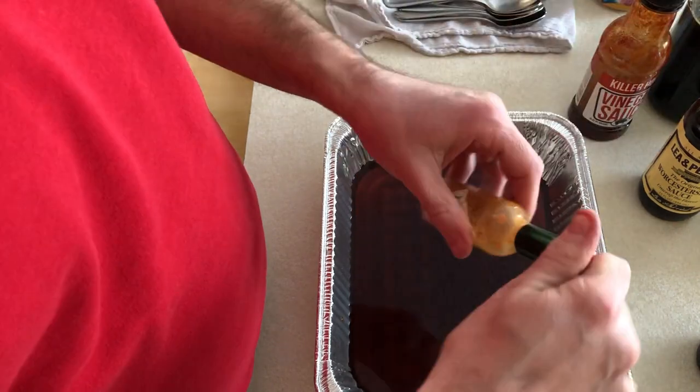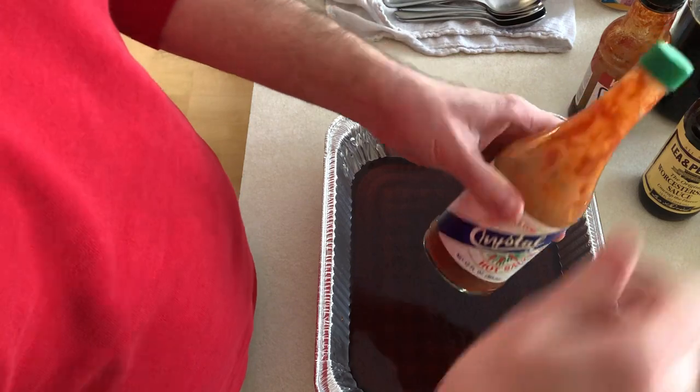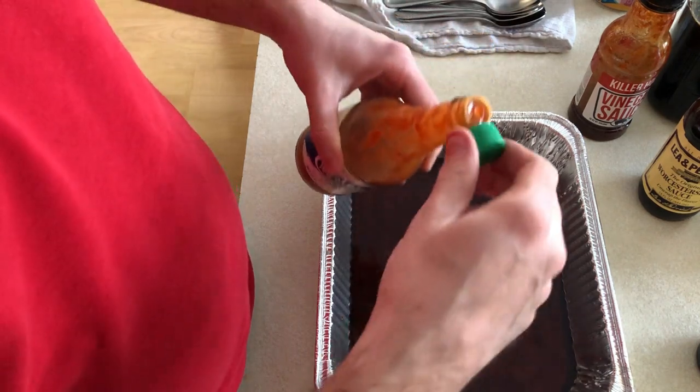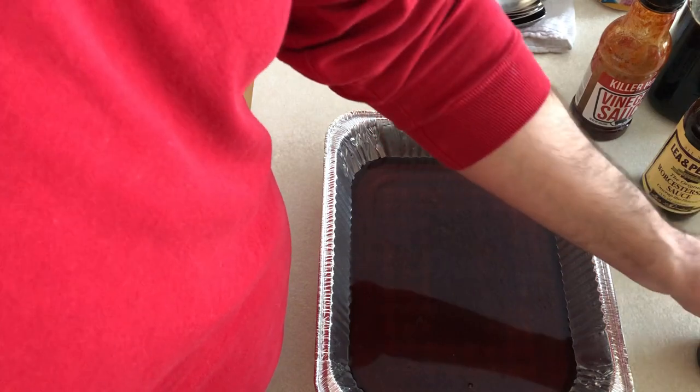Oh, we actually only have 7 ingredients. I accidentally pulled out the Tabasco sauce and the Crystal Louisiana hot sauce, and I really only wanted the Crystal. And I don't want to put much of that in there. I'm not trying to make these hot ribs, but I just want a little bit of kick.